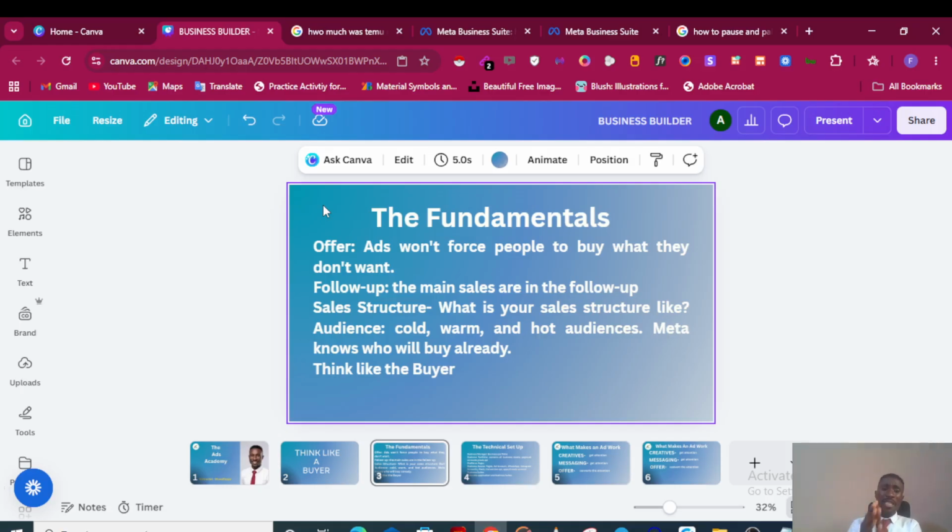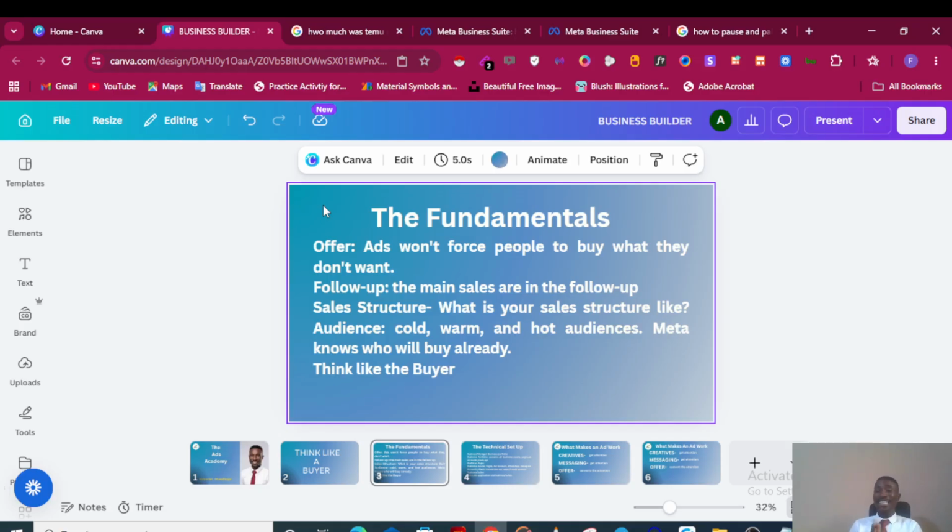So you must understand that your sales structure must support your kind of audience. You must totally understand that if your audience would want maybe a payment breakdown, because these are the things that happen and people claim that their ads are not working, it is because they don't have the proper structure of the ads ecosystem. Then the last thing I want you to pay attention to is audiences.